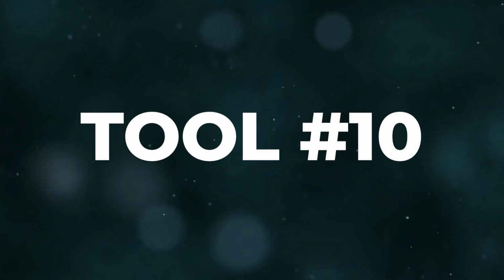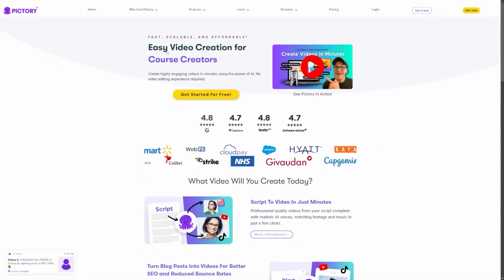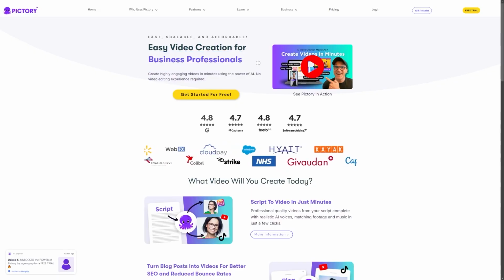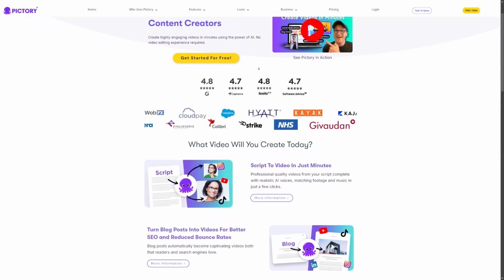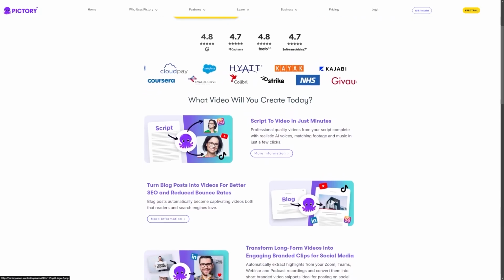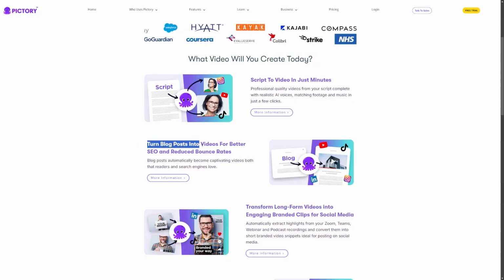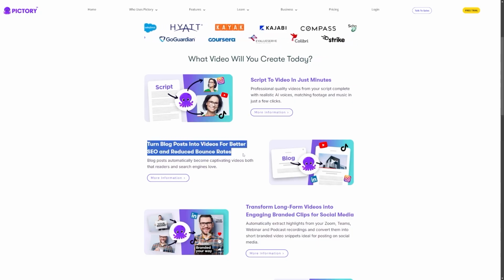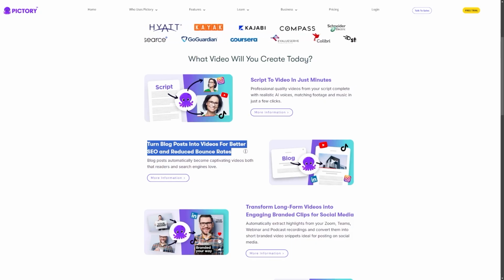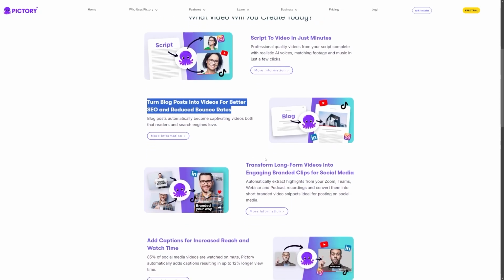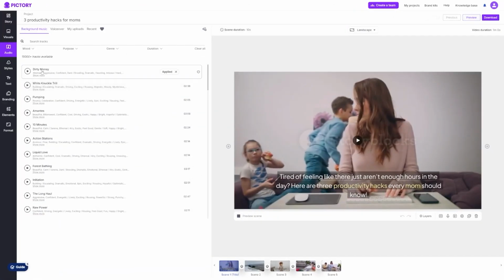Tool 10. If you want to create videos quickly and don't want to record or generate footage, Pictory is perfect for you. With Pictory, you can turn text straight into video content. Let's say you have a blog post or an article you want to convert into a video. You just upload the text, and Pictory will pull in stock footage, images, and animations to create a dynamic video. You can adjust the visuals to match what you're talking about, and it's perfect for informational videos where you're sharing tips or lists. It's like having a full production team in one tool, and it saves you from filming everything yourself.